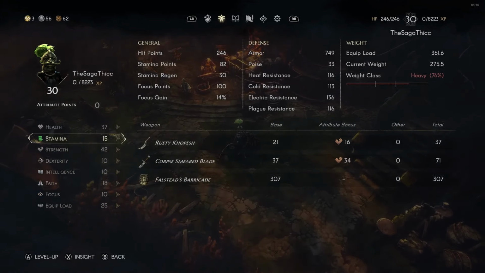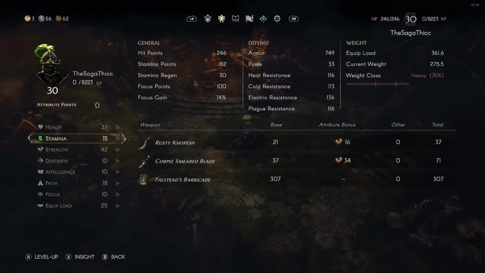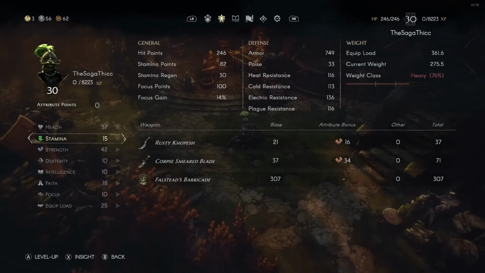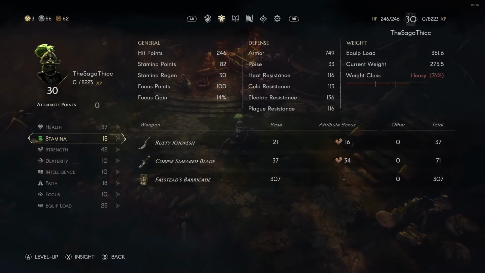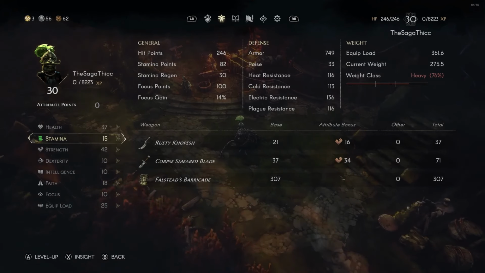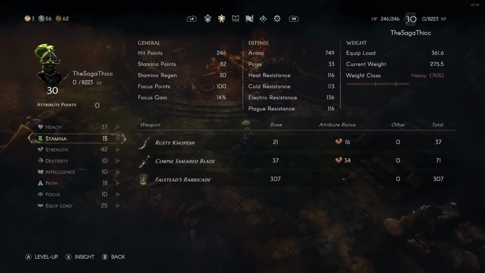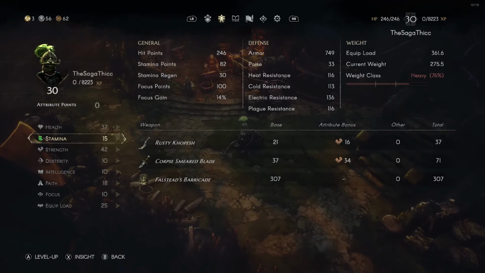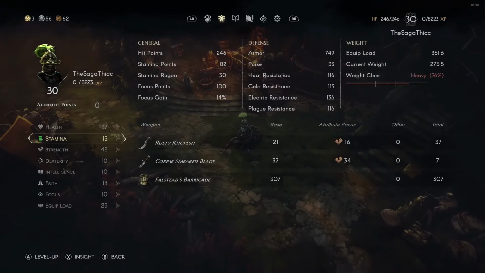On our HP, we have almost 250 HP. We're eating food to get 45 of that, but naturally you'll have about 201 HP. That's more than enough for anything. I don't think I've ever seen a build with that much HP, but yeah, we have 750 armor, 33 poise, pretty good resistances across the board. And then not too much on stamina or focus. That isn't important. We don't use any focus at all in this build. And yeah, we have pretty solid stats overall.